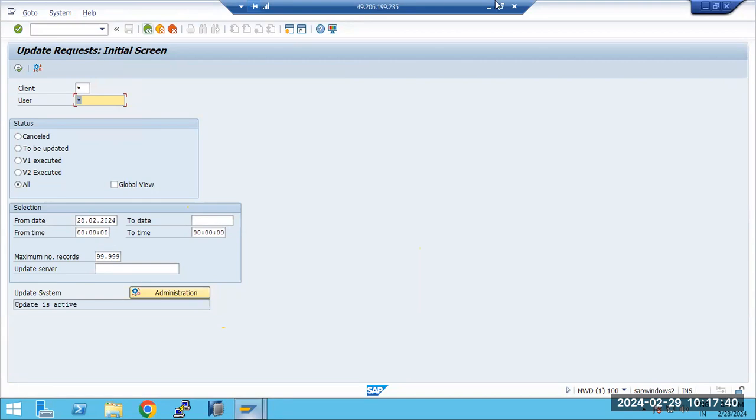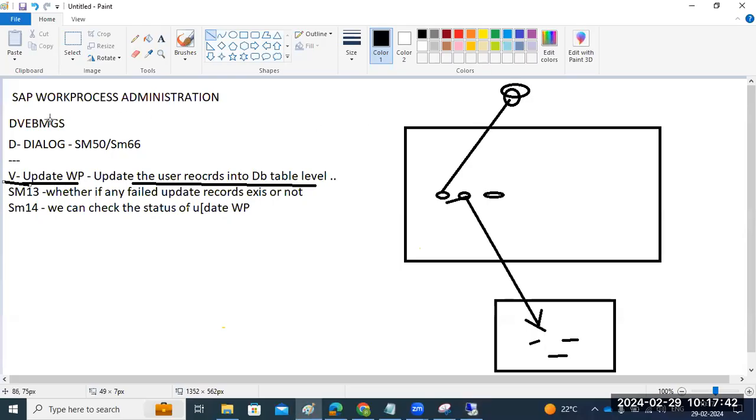That's why, at the starting point, I mentioned each work process has a dedicated responsibility. Dialog only processes the user request. Then after the user does the transaction, a record is generated. For example, if the user made a payment, it should be updated at the DB level. Who will update it? Dialog will not; the update work process will take care of that responsibility.